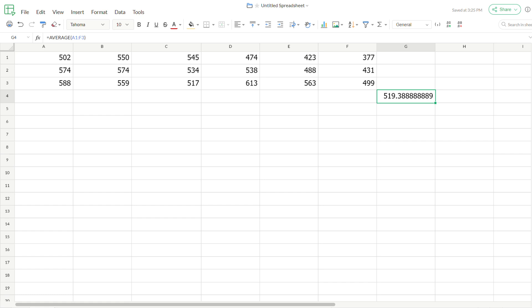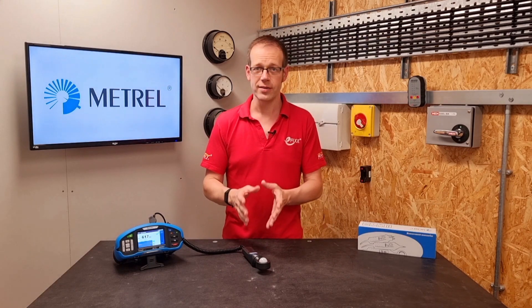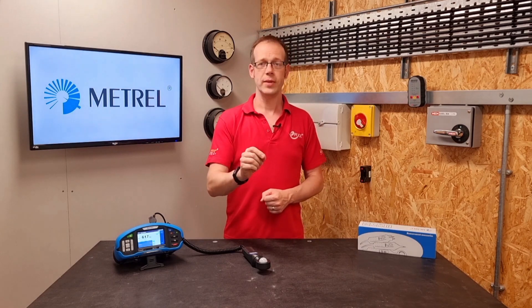And there we go. The average light level on my workbench is about 520 lux, meaning it would be appropriate for use as an office used mainly for paper-based activities — at least from a lighting level point of view. Now you may have noticed quite a difference between some of the readings we took, and that is often amplified for a larger space. While the average illuminance is really important, there's another element to consider called the uniformity of the lighting — but we'll cover that in a future video.